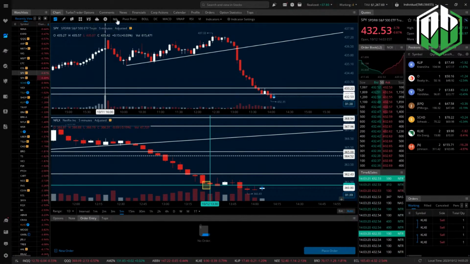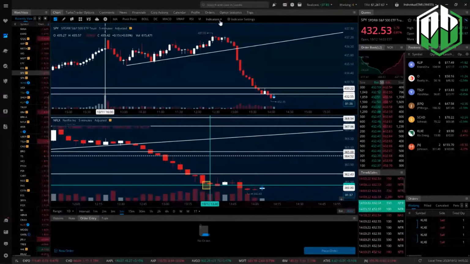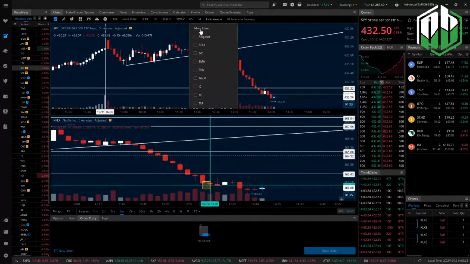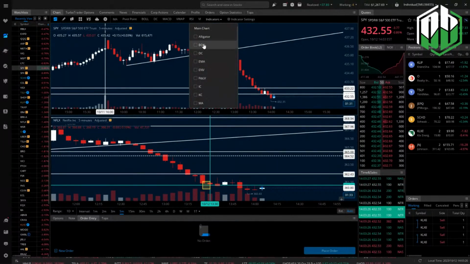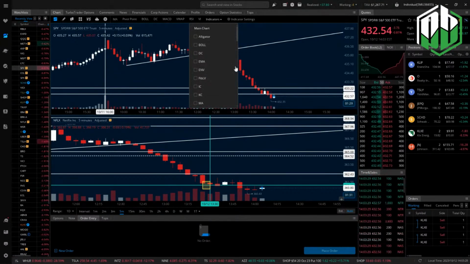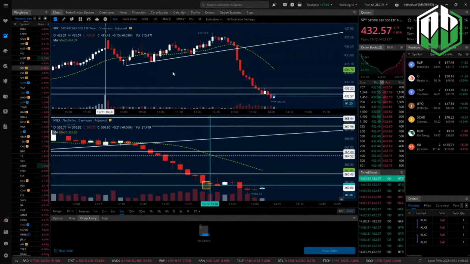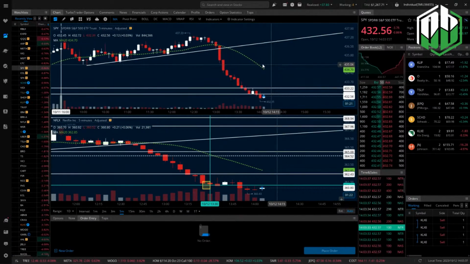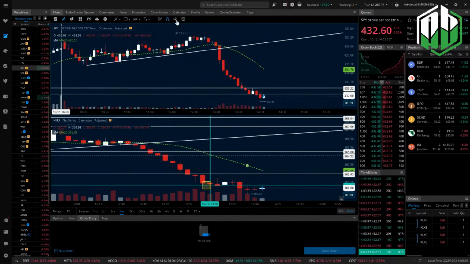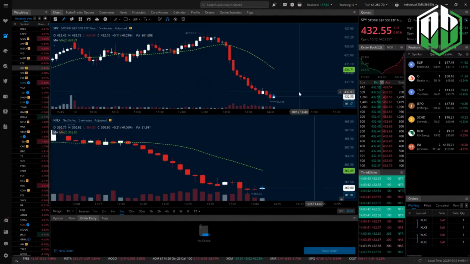But on TradingView, if you don't have it here in the quick access bar, you can click indicators, and then it is a main chart indicator because it's right there on the price action. It's not a sub chart. It's not down here. And you're just going to go to MA. That's the simple moving average. There are other types of moving average, which we'll get into, but for the purposes of just keeping this simple, let me also hide all my drawings here because that's kind of complicating things.